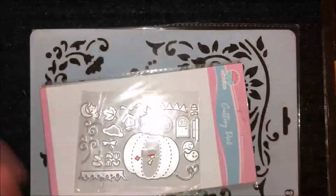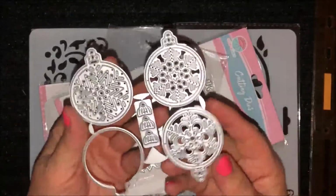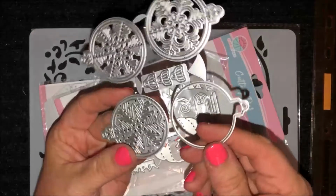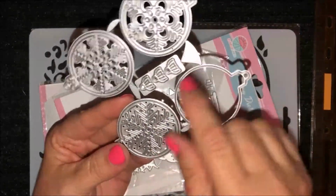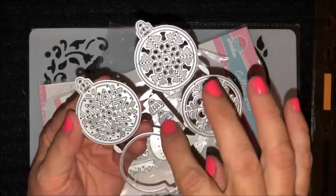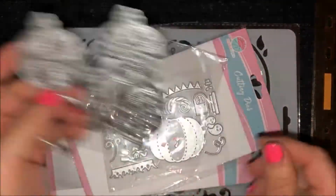The next one is 4 snowflake dies. Now here's the snowflake dies. They're like little ornaments. There's one just by itself that you can, you know, make solid, or you can do these. These are the hanger tops. Pretty cool.